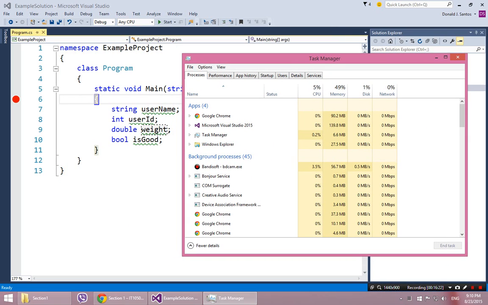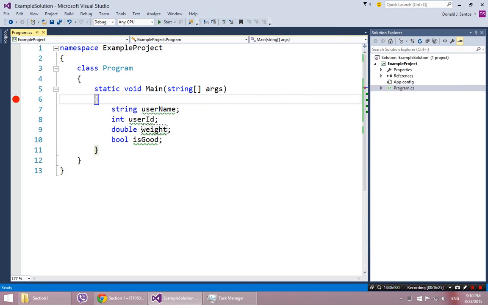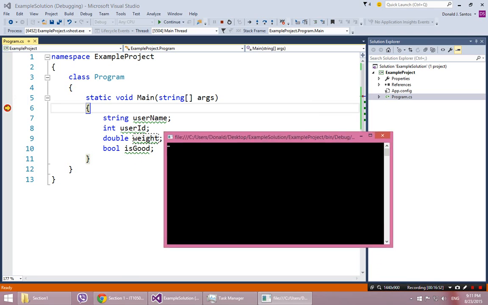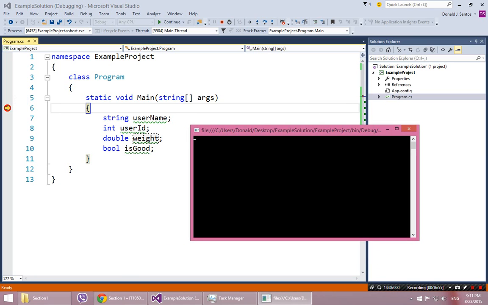However, if I now run my program, and again, there's two different modes of running the program. One is release and one is debug. You can't debug it if you're running it in release mode, so let's just leave it at that and say make sure that it always says debug, and it probably always will. So if I put my breakpoint and I hit start while I have debug selected, so now notice it's kind of frozen on my breakpoint, and my black console window, which before just appeared and then vanished, is now just sitting there staring at me.